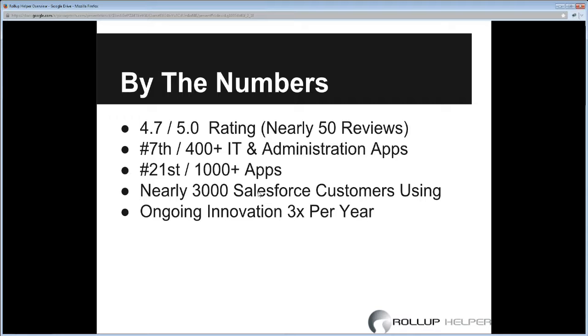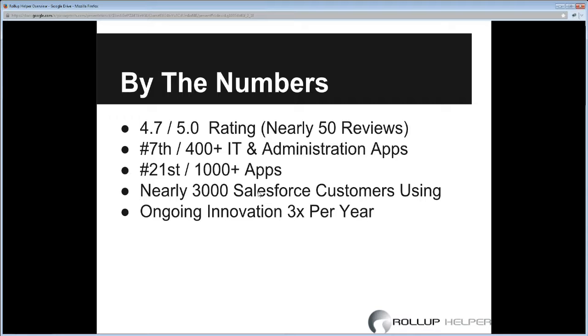When people try Rollup Helper Community Edition or the Enterprise Edition, they see the value and can quickly start using it, so it has organically grown to become a very popular application. We're the number 21 most popular app on the App Exchange. I just checked this morning. That always fluctuates, but that's pretty impressive in and of itself.